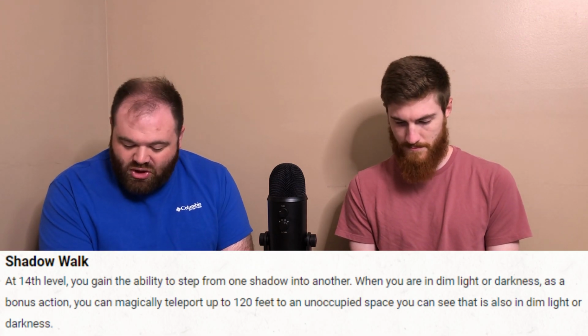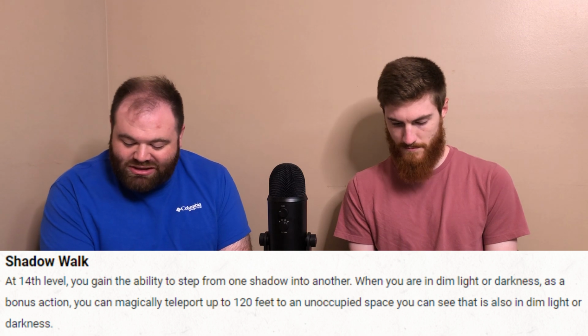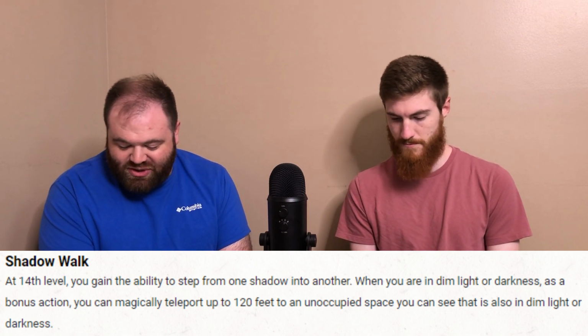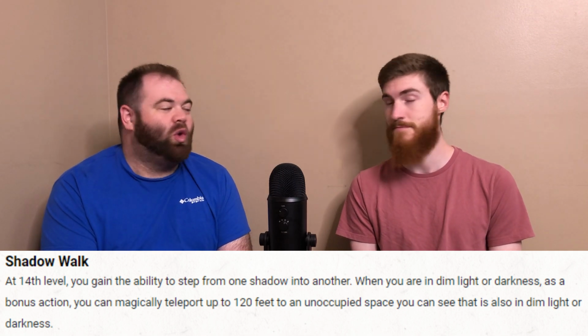Sure. At 14, so you've got a big gap between level 6 and level 14 on abilities. You get Shadow Walk. When you are in dim light or darkness, as a bonus action, you can magically teleport up to 120 feet to an unoccupied space that you can see that is also in dim light or darkness.